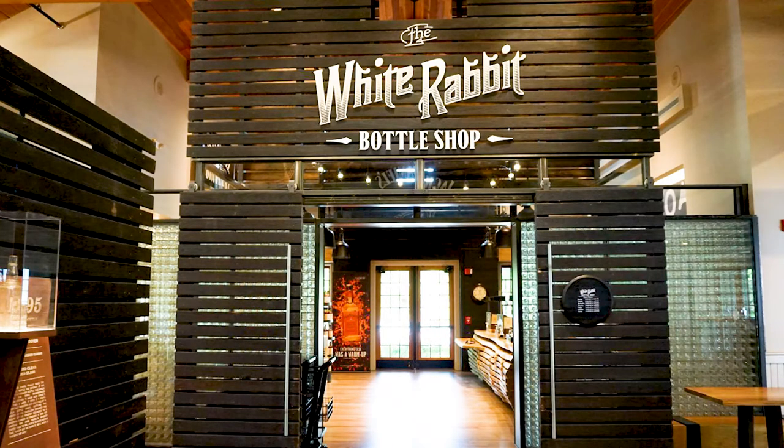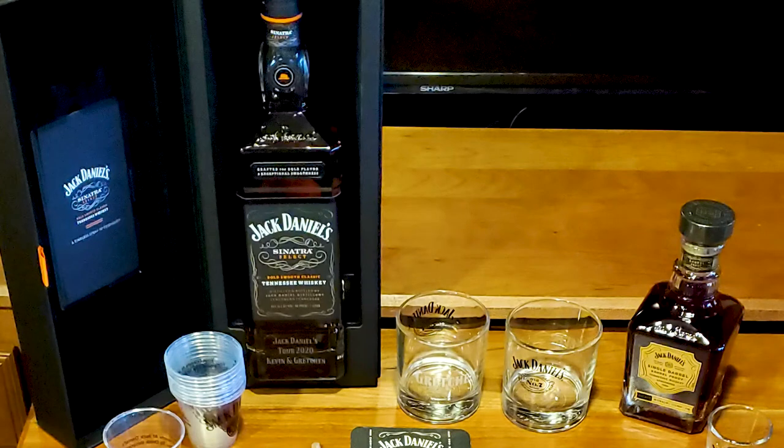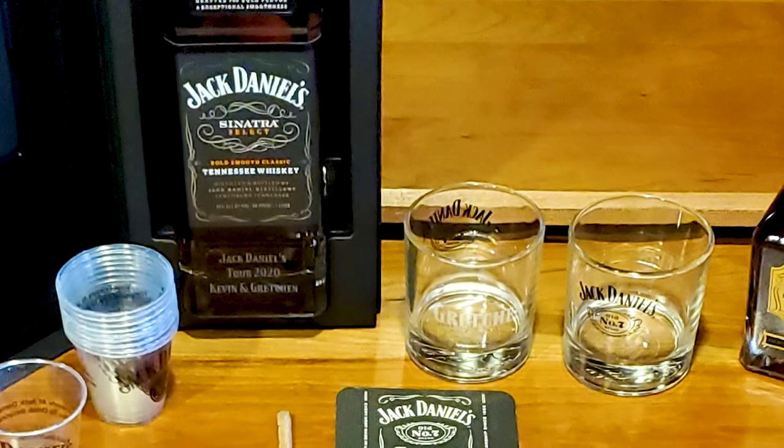The very last stop on the tour, once you complete the tasting, is the bottle shop, where you buy your bottle and they give you free whiskey in it. They have all the types they make that you can purchase, plus collector glasses and things you can't buy at a regular store. You can have your name etched into items, and even on the bottles of whiskey you purchase. We got a big souvenir bottle of the Sinatra whiskey because we really liked it. It's a gift shop set up, so t-shirts, hats, souvenirs — all the great Jack Daniels whiskeys — you'll find there at the end of the tour.